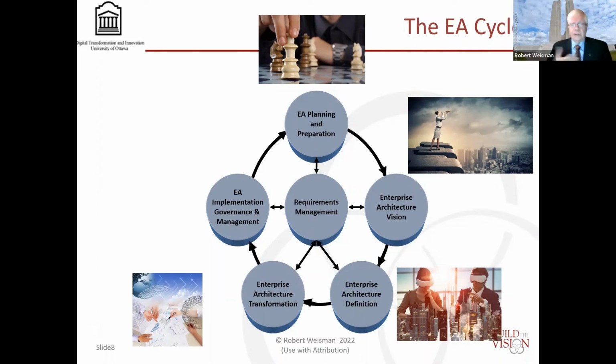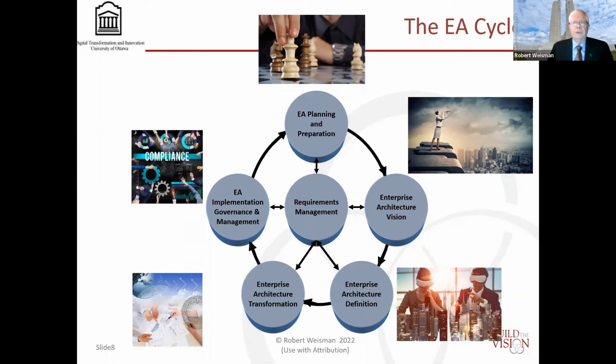That's one reason when I was at CGI, one of the first things I said for the EA practice was that everybody has to be a project management professional. In those days, they didn't have portfolio management professionals and all that. So I said, you've got to know how to plan. You've got to make things real. And then you have to go through implementation and governance to make sure that when you put the architecture in place, it actually works and fits and people are adhering to it. That sounds trivial, but it's not, because often projects get the money and they're gone, last seen. They spend it the way they want.